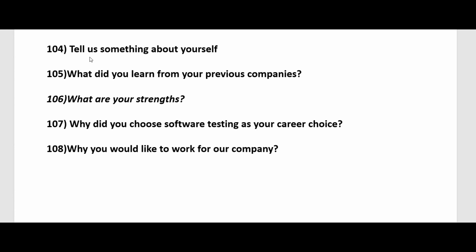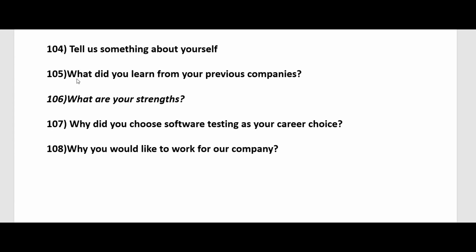Tell something about your personality, that you work in a team and you like to work with others, and then move to technical skills, how quickly you can learn and grasp any new technical knowledge. So take this opportunity when answering this question to tell positive things about yourself.